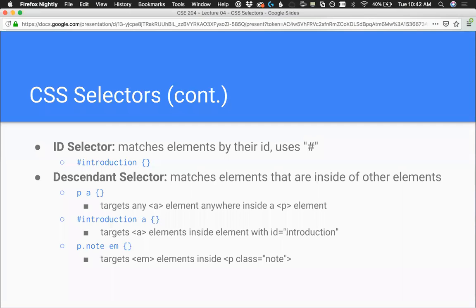And again, as we go along with these different types of selectors, usually there's multiple ways to select the elements that you want. We'll talk a little bit about how to choose how to select them, but typically I want to use the simplest and most straightforward selector possible to choose the element I want.